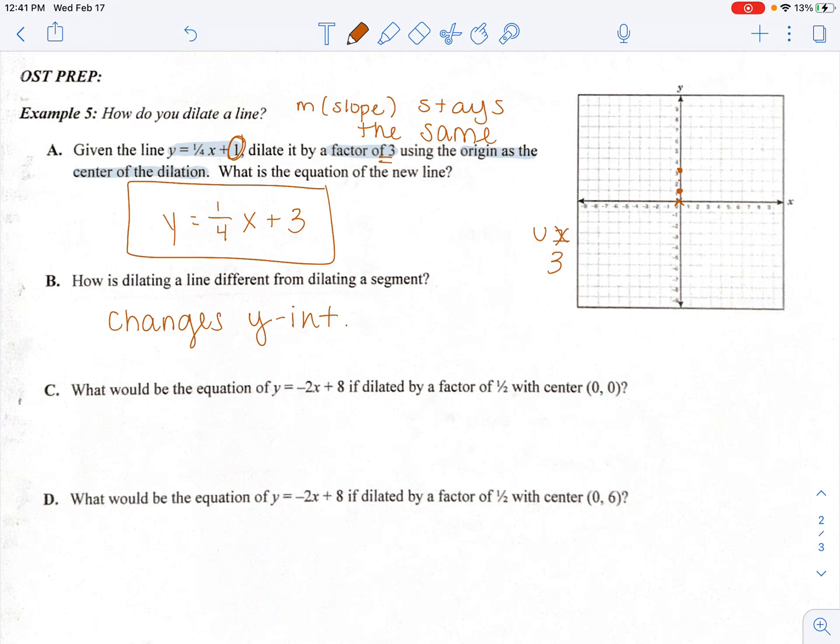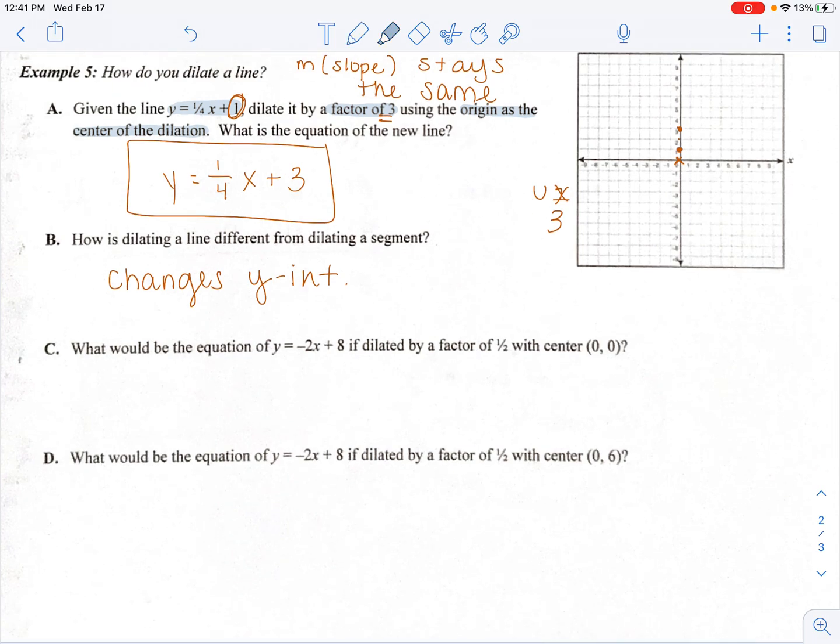Okay. Next one here, it says it has an equation of y equals -2x plus 8. We're going to dilate it by a factor of 1/2 with a center at 0, 0. So let's see if we can do this one without using the graph. So we know it's going to be y equals -2x. Now, if it's the center of 0, 0, and we start at 8, currently, those are 8 units apart. We're going to take that and we're going to times it by 1/2. So 8 times 1/2 would be 4. So we want them to be 4 away. So if I go from 0, 0, and I go up 4, it'd be plus 4.